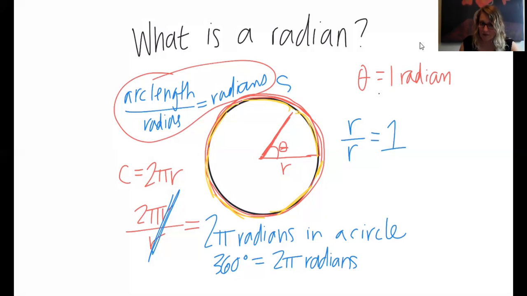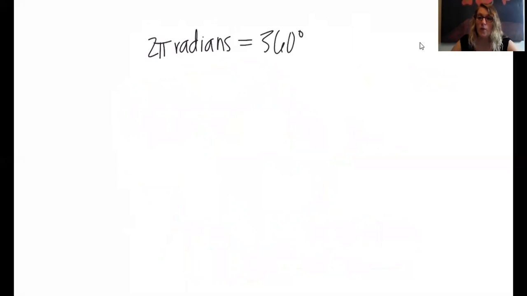Let's talk about how we can change radians to degrees. We need to use this idea right here. So let's talk about that. Earlier we said that 2 pi radians equals 360 degrees. We can do a lot with this. This is going to be a key thing. I think if you can remember that there's 2 pi radians in a circle, you can pretty much figure any of this stuff out.